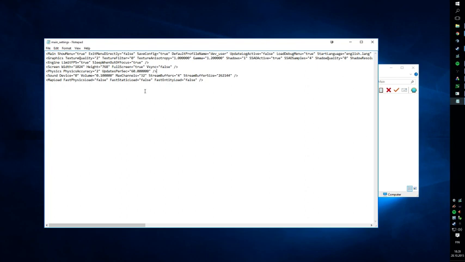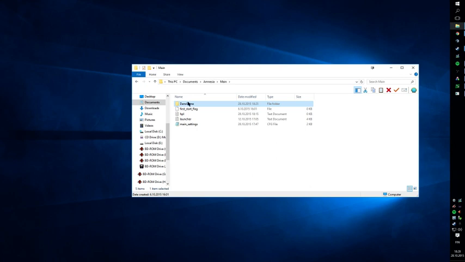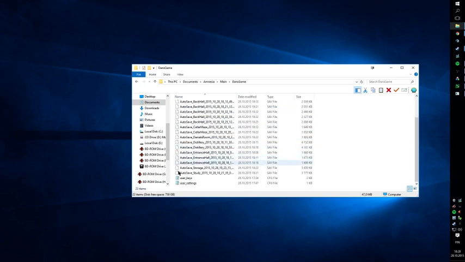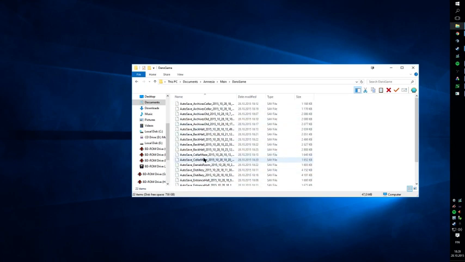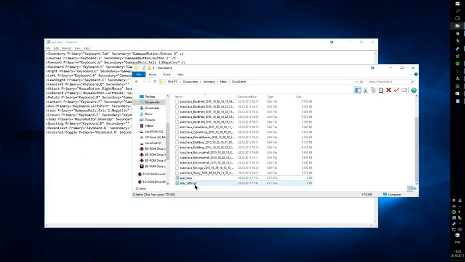But other than that, you're going to be good by just putting the load debug menu on because it's going to help with the practice process. After that, you go into your save folder, whatever your save name is, and you scroll down to the bottom if you have any saves here. You'll see user keys and user settings.